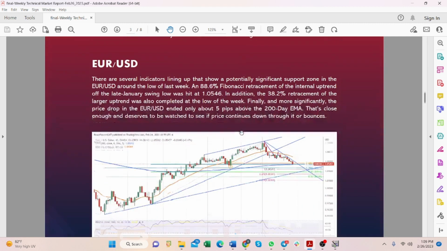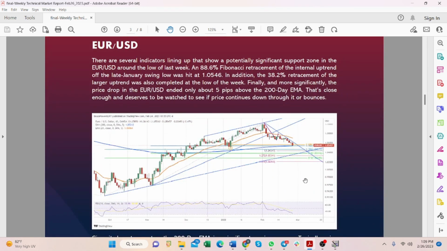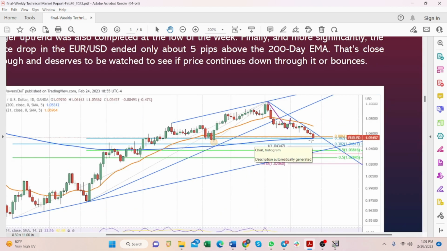Next, we have the euro dollar. And the euro dollar, similar situation. We're at key support here with the 200 moving average blue line, some Fibonacci confluence, and the completion of a measured move is not there yet. That's down here. Nevertheless, the 200 is pretty significant support. I would anticipate a bounce off this level. If we do not bounce and break through the bottom instead, then we're probably going to the next lower level, which is discussed in the write-up.